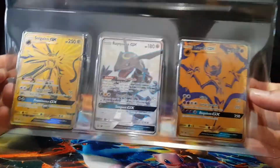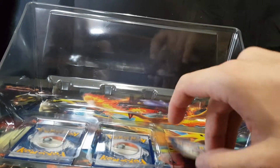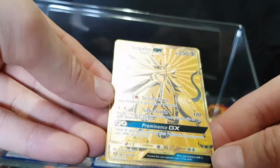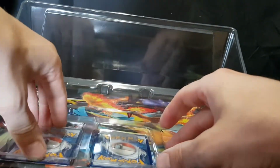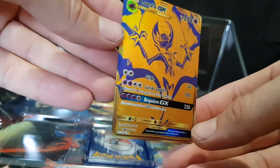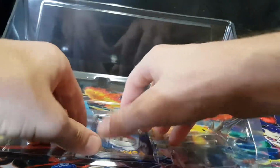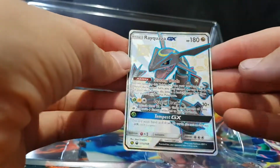So first up we have our promo cards. Actually, before we get into the promo cards, there we have the code card for anyone interested. Then we have our Solgaleo GX gold card, our Lunala GX gold card, and shiny Rayquaza GX. So some great promo cards there. Move this out of the way.